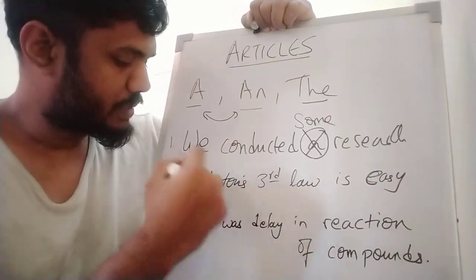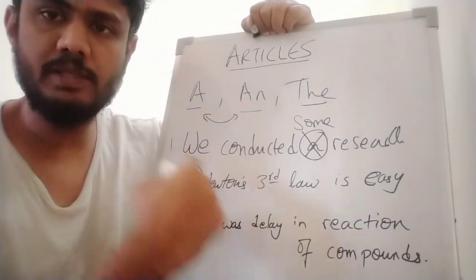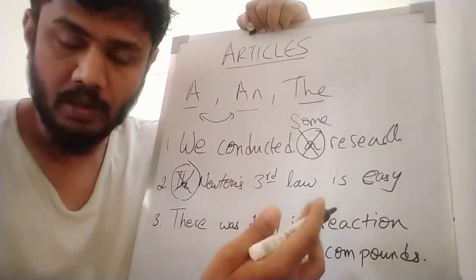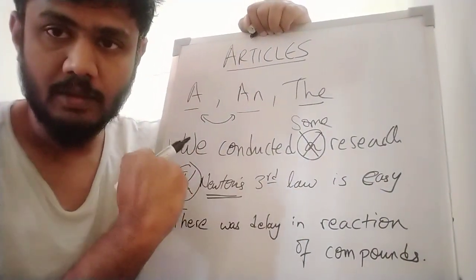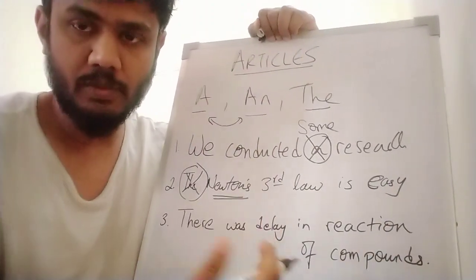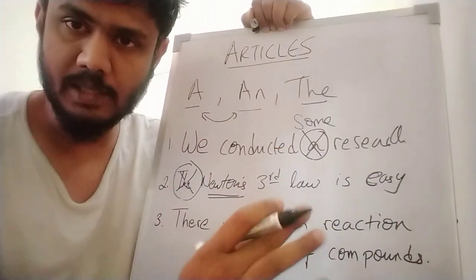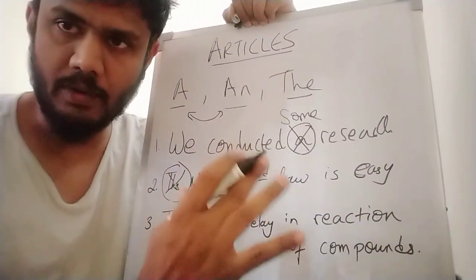The Newton's third law is easy. Again, you don't need it. It's just Newton's third law is easy, right? Because you've already specified which law, Newton's third law, right? You don't need to add the here. So we'll talk about articles in detail, but I'm just pointing out some of the common errors that you can find.